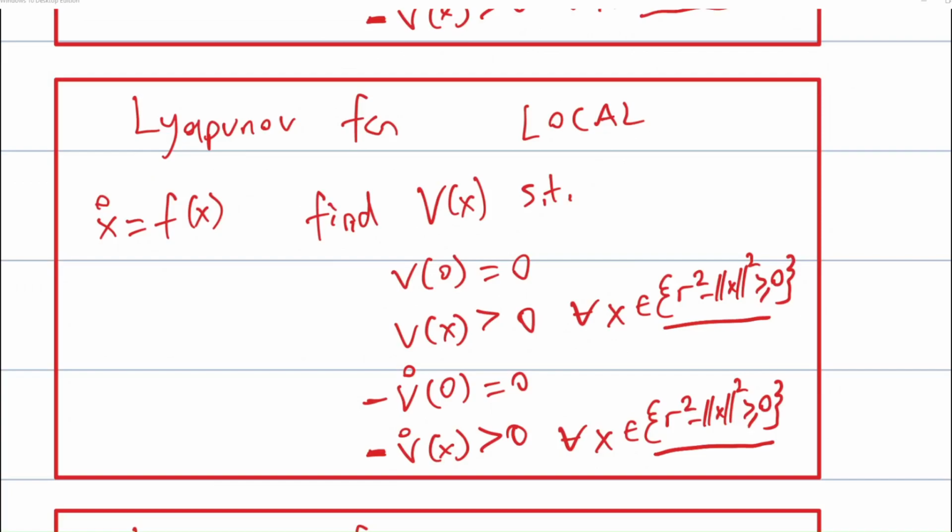Basically, you would use Lagrange multipliers, right? However, since we are dealing with polynomials, there is a polynomial equivalent of Lagrange multipliers, a theorem called Positivstellensatz. I guess it's German or something, right?